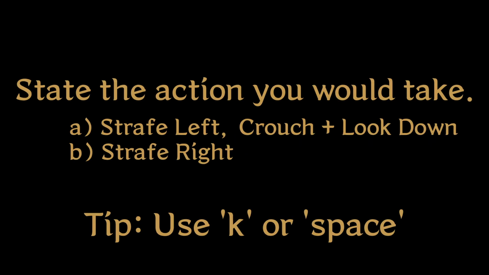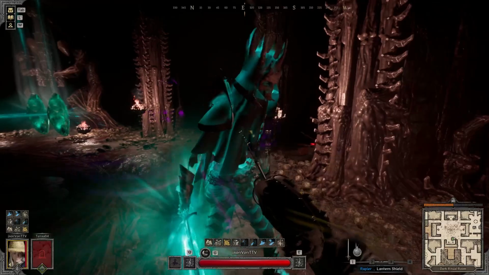Let's play a game. I'll play 10 different attacks and pause right at the frame where you need to make a decision. Do you strafe left, crouch and look down, or strafe right? You die if you miss 2 or more.